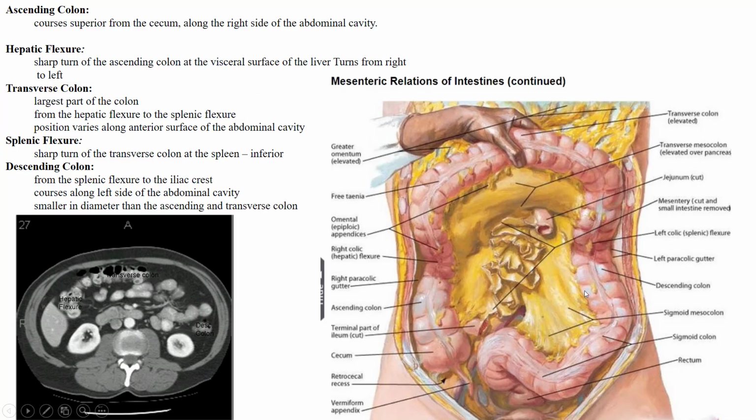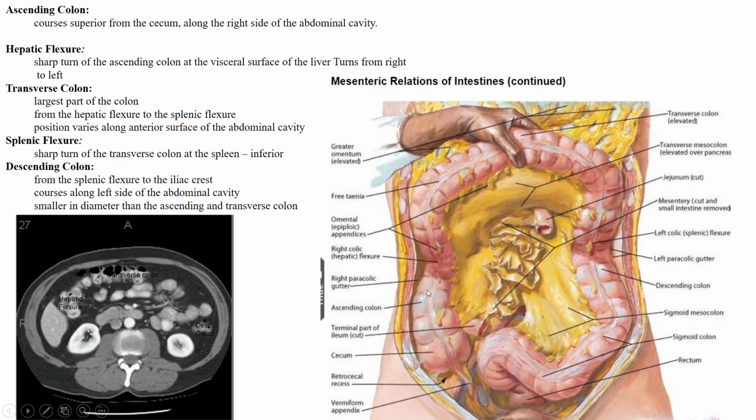This image in Netter's is similar to the one where I was showing you the small intestine, and once again the transverse colon has been lifted up slightly. Normally it would hang down here across the front of the abdomen, but they've lifted it away so you can see the entire colon in one picture. The entire colon is about 1.5 meters, and it begins right after this ileocecal junction here. So this is the ileum coming into the cecum. Again, the appendix here, which can be in various places along the cecum.